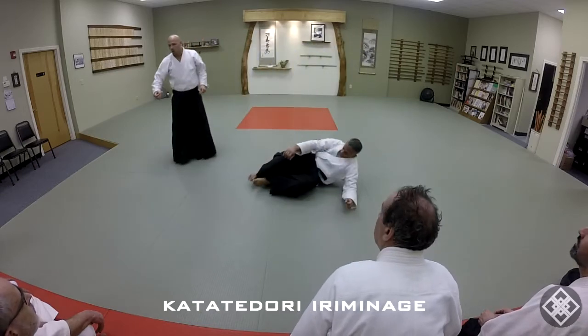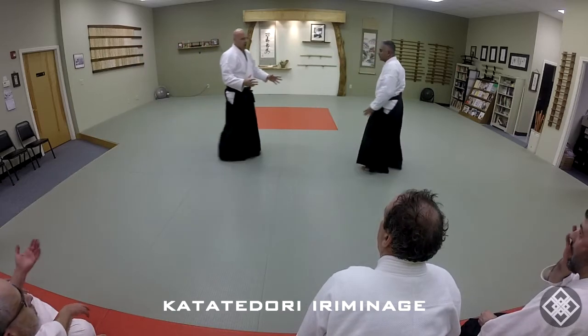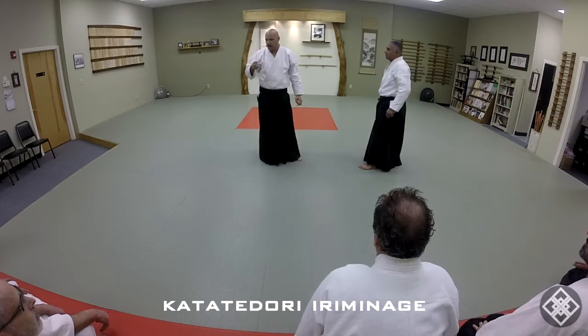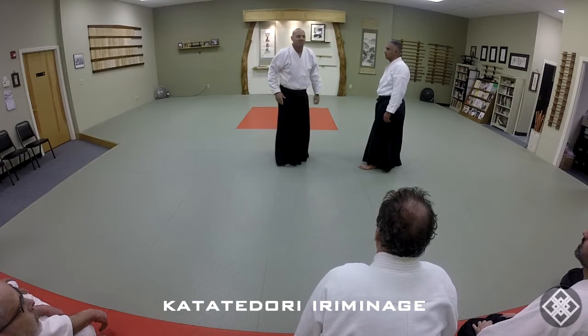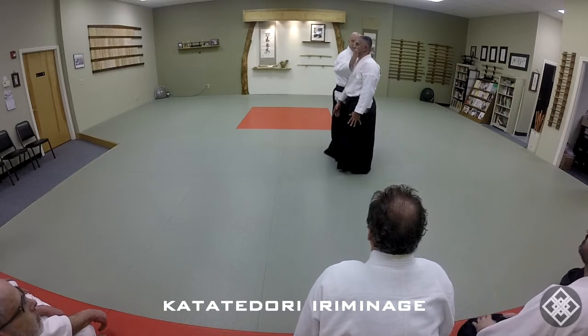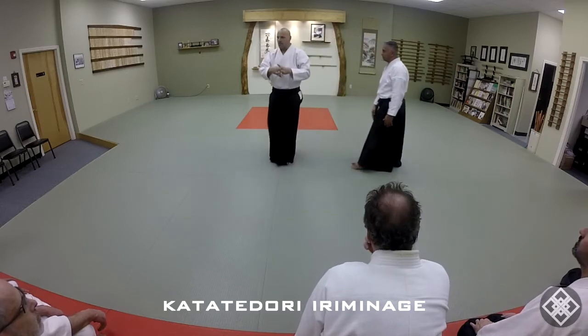But ultimately our goal is one. We want to have everything happen all at the same time. The timing you can toy with, I actually wait just a split second with my hands as my feet are still moving. What I like to do is get him into position where he's tight right here, and then I engage the hands. But it all happens at the same time.